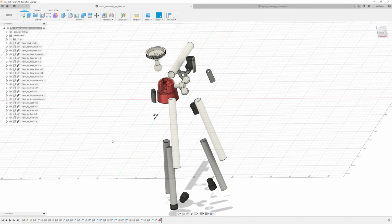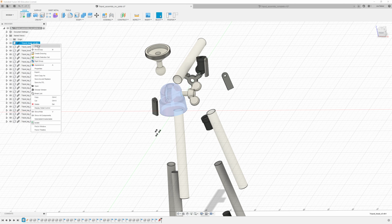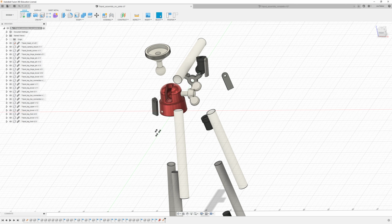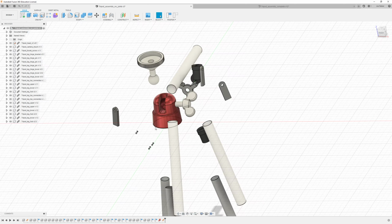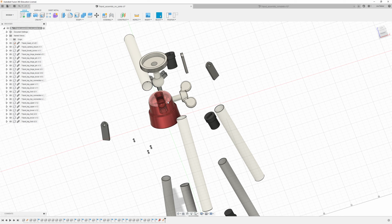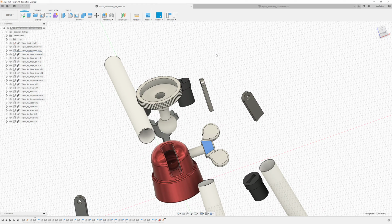So the first job with any assembly when we're using a drag and drop approach in this way is to ground a component, an important component which we can then assemble the rest of the components to. So in this particular example, I'm going to ground the head of the tripod, and then I'm going to assemble everything else relative to that. So the tripod head is the first component that I've dragged in, so I can right click on that and press ground, and I can now see that I can't move the head component around. I can still move all of these other components, but I can't move the head component. So I will start with the camera attachment component and the thumb screw first of all.